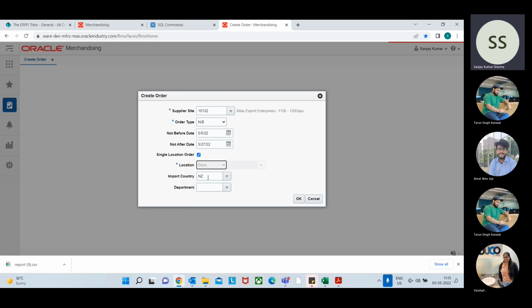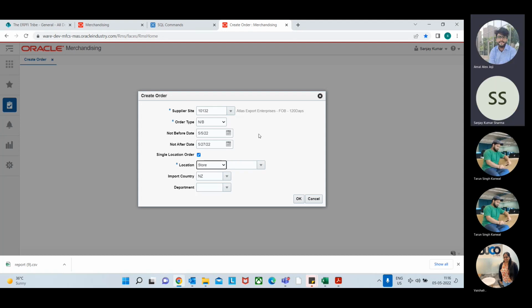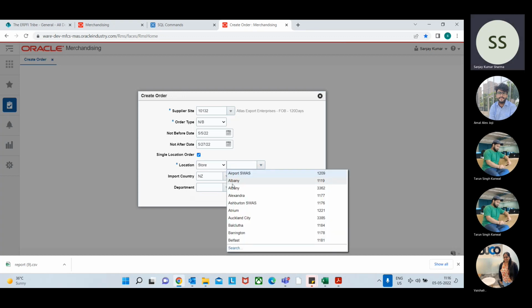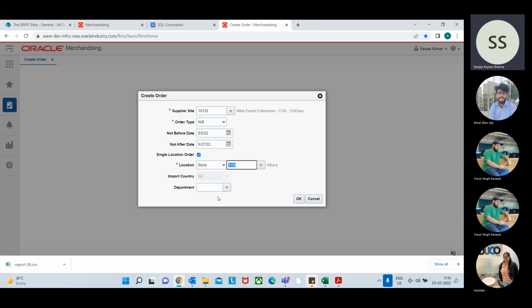So when you select store, what does this mean? Order type NB is there, but which type of order is this? Do you remember? It's a DSD order, direct to store. The supplier will deliver directly to the store. Remember we have this DSD indicator set in the supplier screen. It will become a DSD order. Or else, if you make it warehouse, it will be a normal order. Generally the supplier will send it to the warehouse, but when you select store, it will be a DSD order. Okay, so let's select this. Now again, the department is one of the attributes.